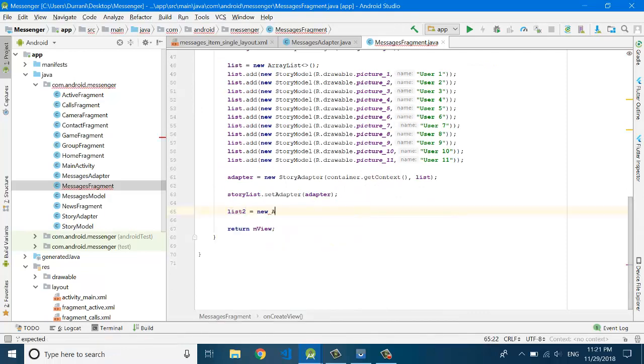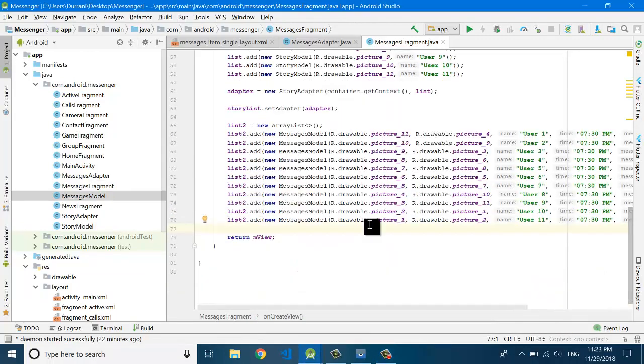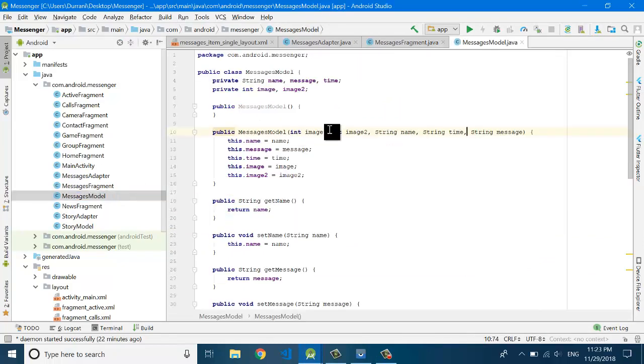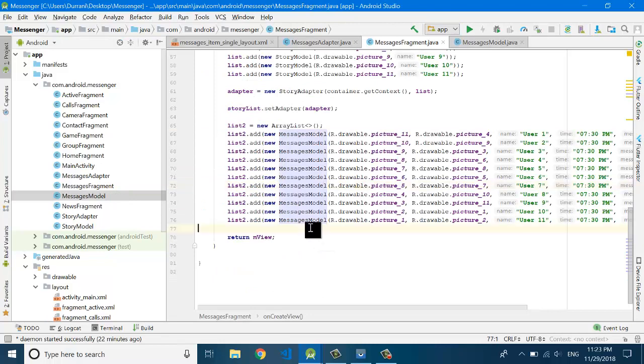List 2 is equal to a new array list, and add some items to this array list. As you can see, I have added some items to the array list.